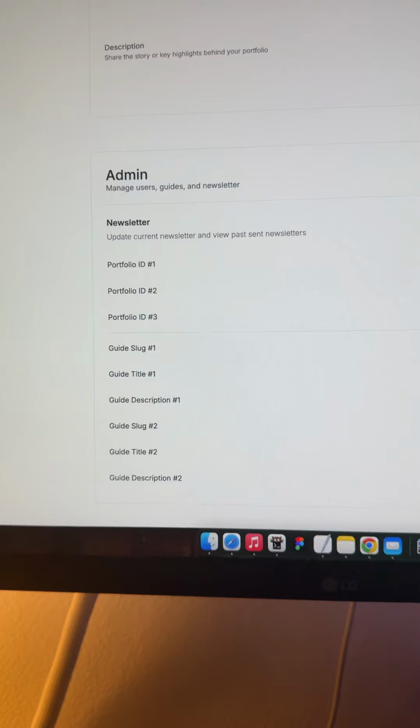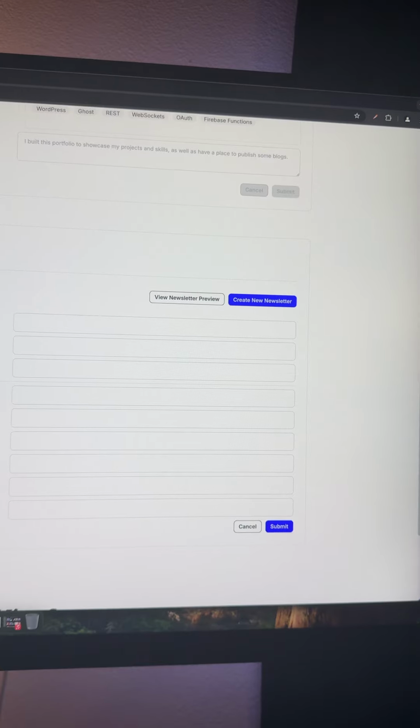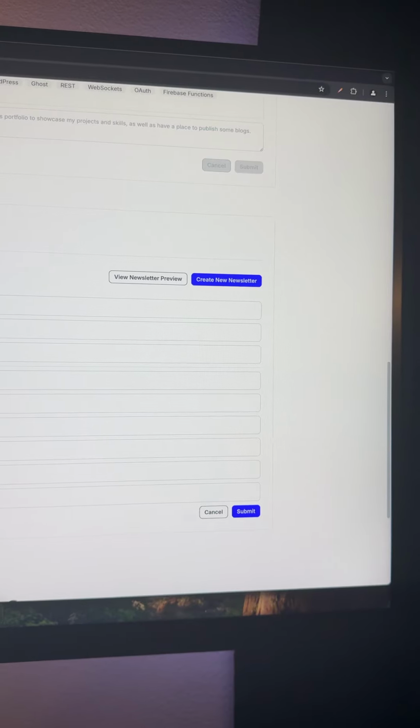In previous versions of my newsletter, I had to manually go into my database to update my newsletter. I'm now going to quickly create a solution within my website to update my newsletter. So far, it's looking like this. I created some buttons for this form for the logic that I'm about to implement.